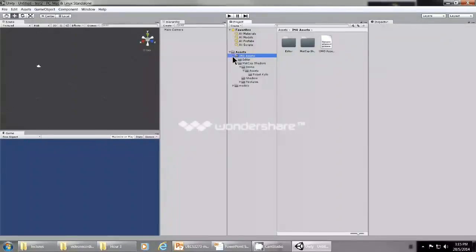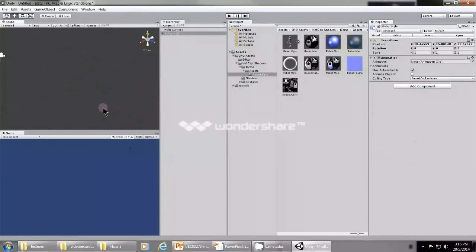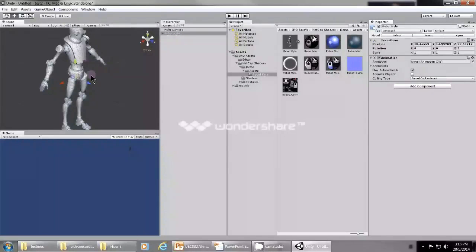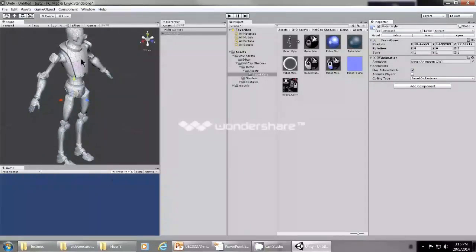Now let's just see how this works. If you open up this and you look in assets and you look in robot Carl, you see something there called robot Carl, and you can drag this onto the scene, and that's your robot Carl for you. If I zoom in a bit, okay, zoom into robot Carl here. I can drag and move robot Carl around. Let me just change the size of this view here. Okay, we see robot Carl here. You see his body is composed of a whole bunch of meshes as well.